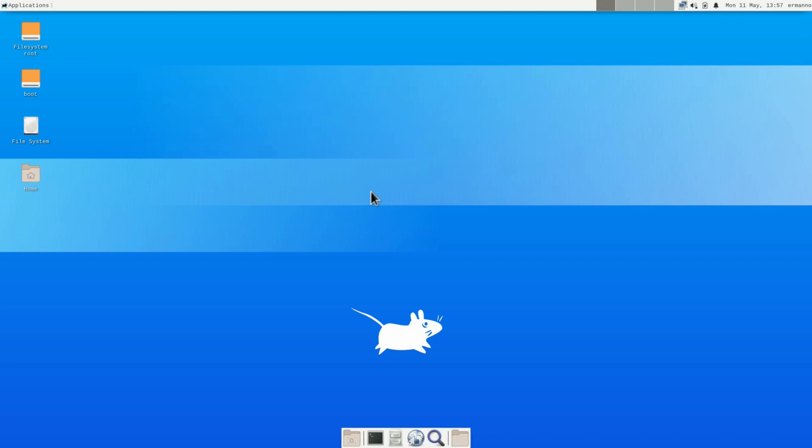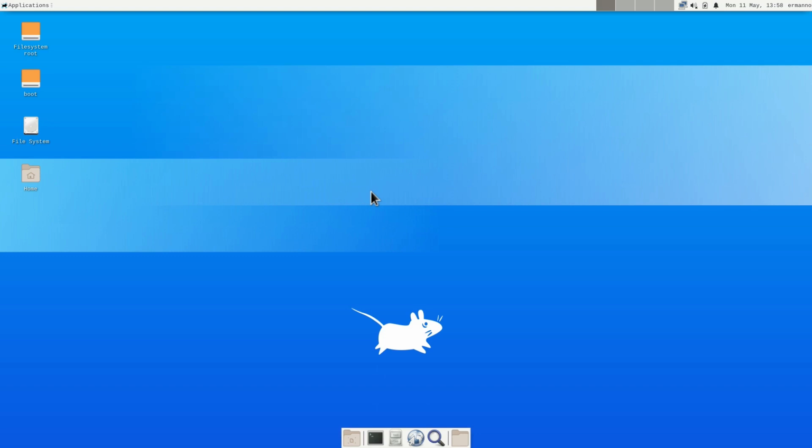As you can see, we have the default theme with the default colors of XFCE. You might like this theme. It's very light. It doesn't use a lot of resources on the PC. So if you have an old PC, this is going to run absolutely fine. But of course, we are here for customization. So let's have a look at what we can customize.